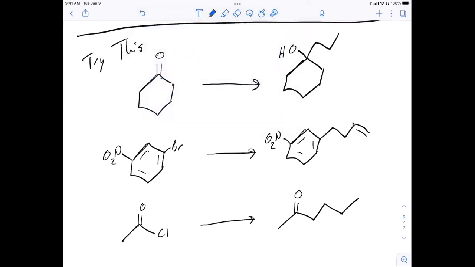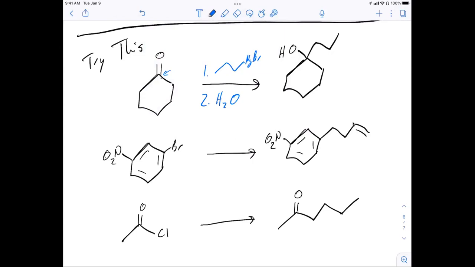Okay, let's go ahead and take a look. On this first one, I'm doing a direct addition to my carbonyl. So for this one, I can use the Grignard. I just need to make sure I use the right Grignard. So we want to have 3 carbons, right? And then our magnesium bromide. And then to get the proton in the second step, I need to add water to the reaction. So that's just a Grignard addition to a carbonyl.